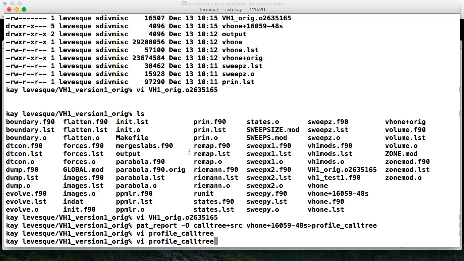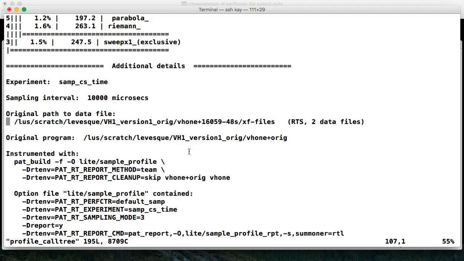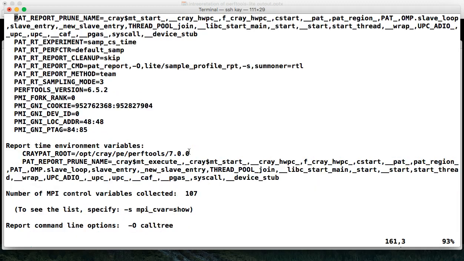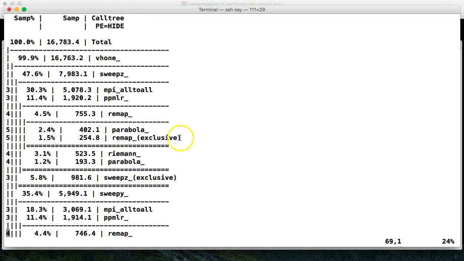Let me do one more thing here. I don't particularly like this source thing here. I'd much rather do this. Alright, so this takes out the source, and this I like a lot better, because notice you can see that VH1 calls sweep Z that contains MPI all-to-all. It also calls PPMLR.